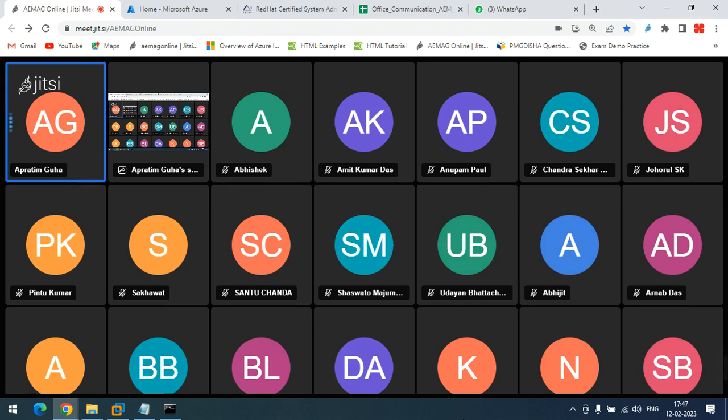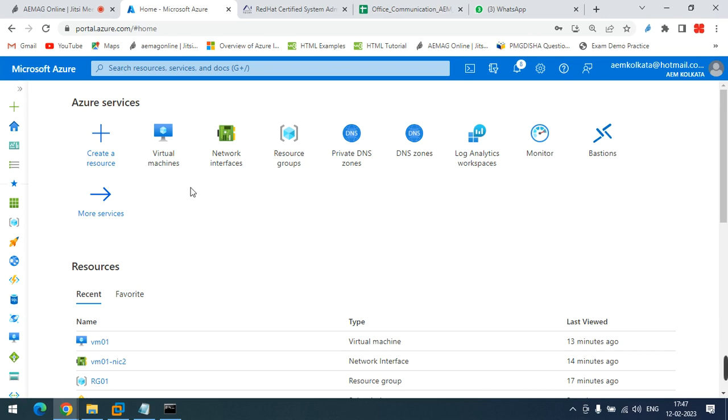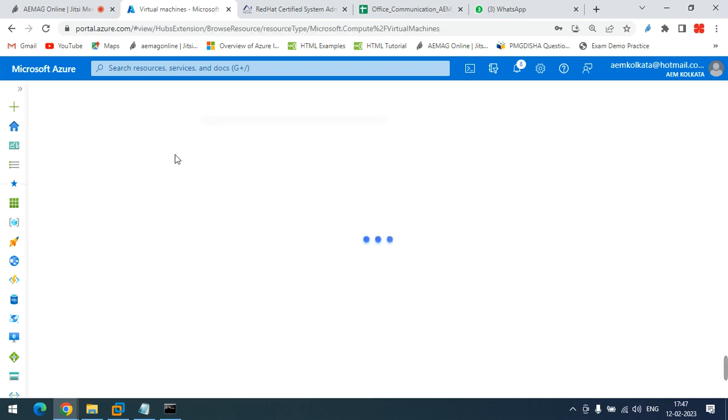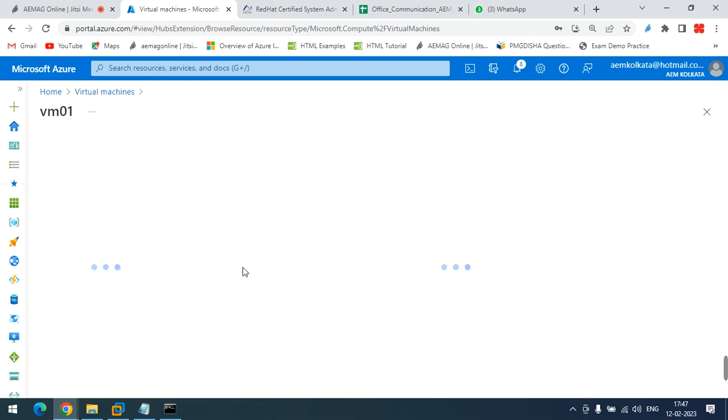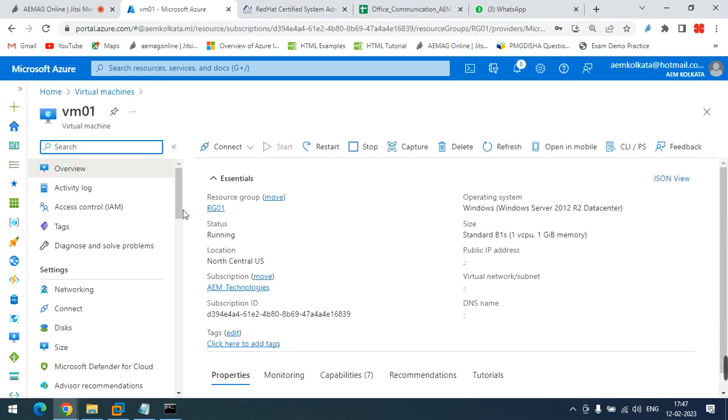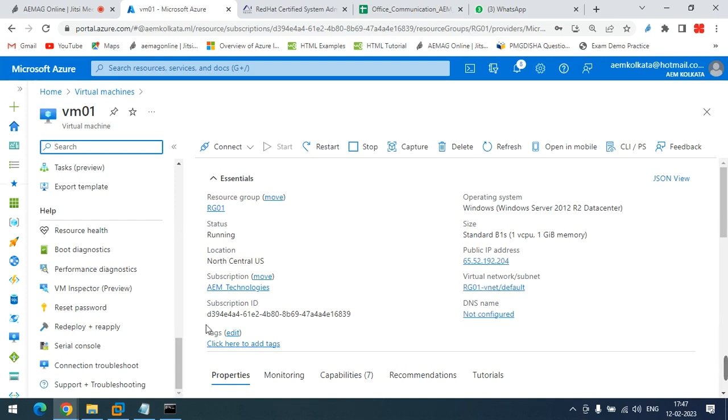Because the physical machine may get changed. At what condition may the physical machine get changed? You see, here is your virtual machine. If you come down below, you remember there was something called redeploy.